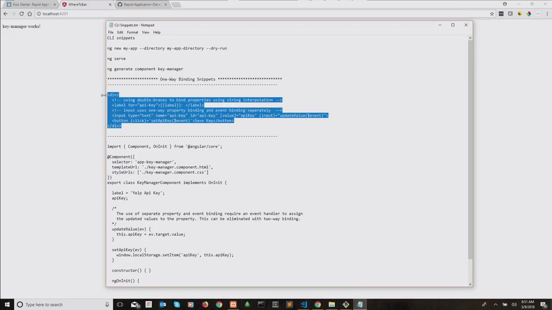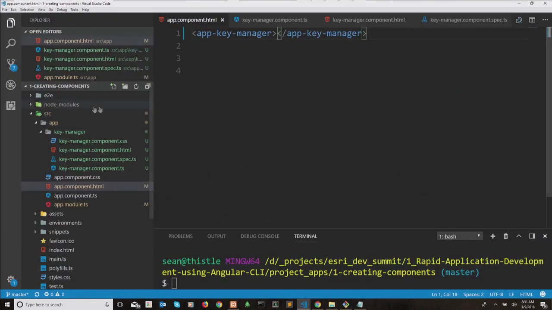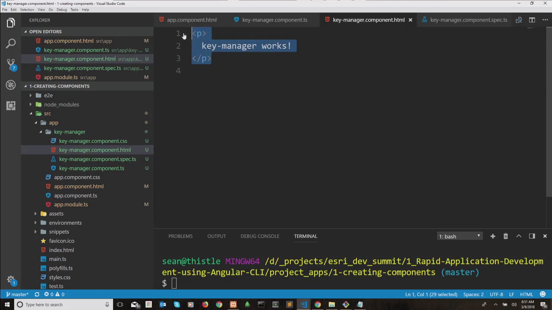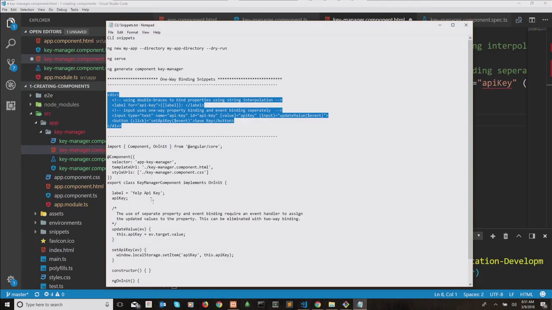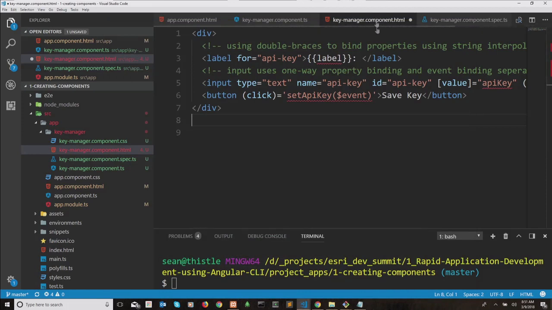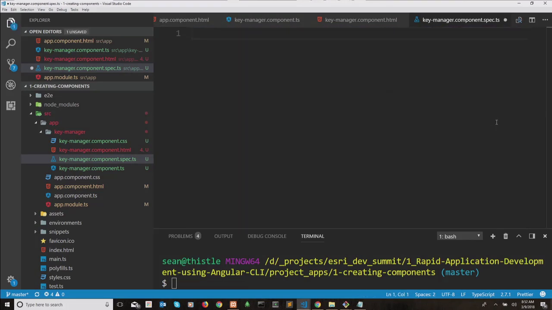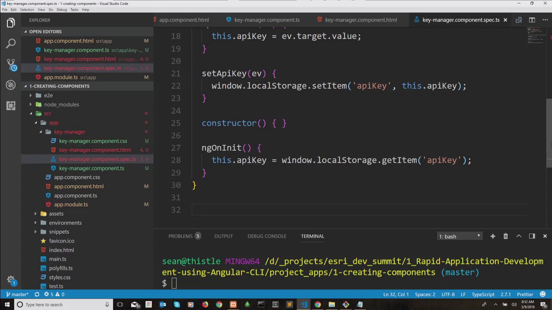So let's move into actually building this little component out. I'm going to bring in a new template and not force you to watch me type it. And then I have a code. I'm going to replace the code module. And basically what this does, this has all of the CRUD and other functionality to support entering. It's a single input field. You're going to enter your key. You have a save button. It's going to save it to local storage, and then when the component loads, it's going to pull the key out of local storage and stick it in there. So it's a very simple one input form.